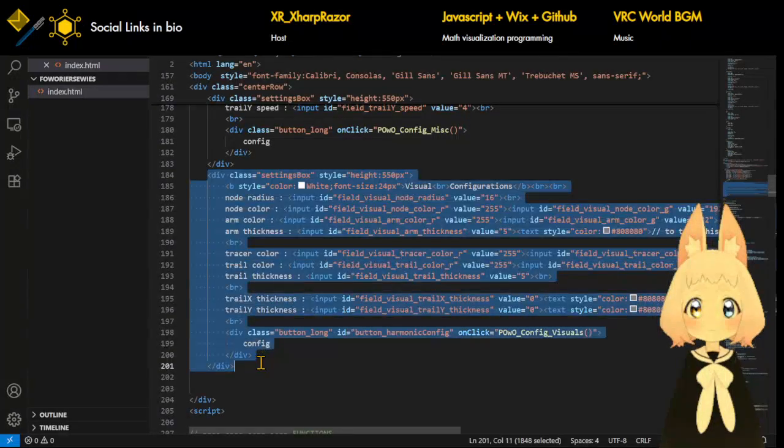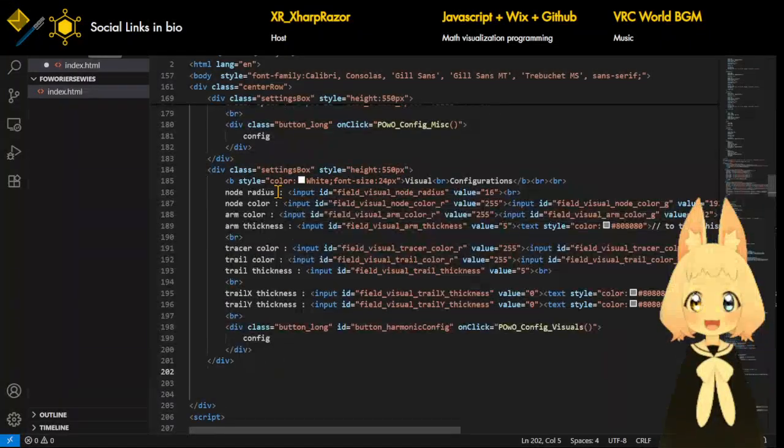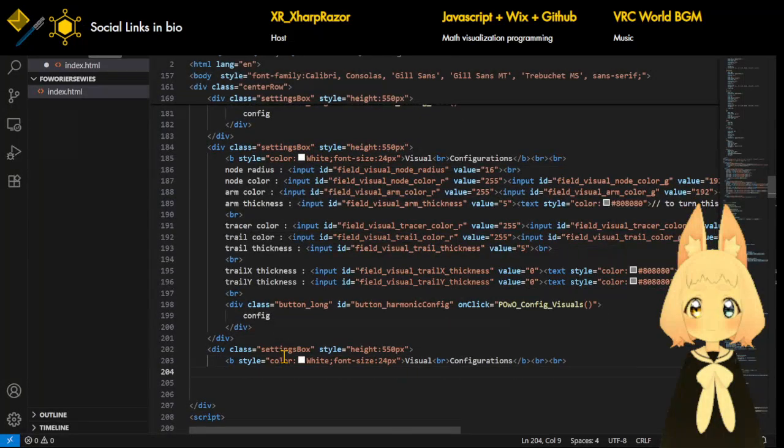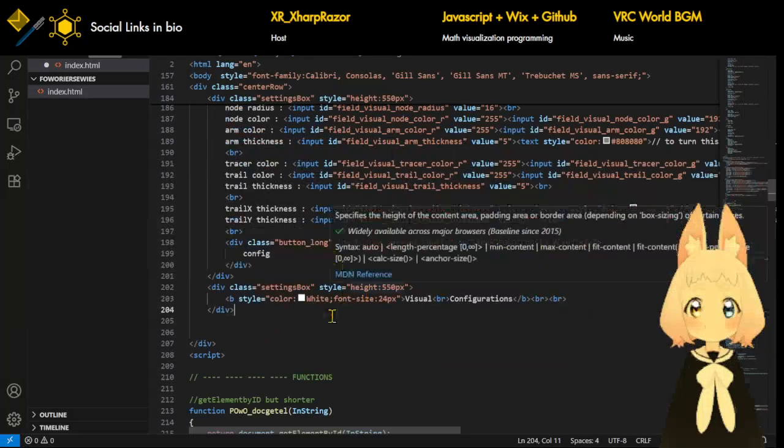First thing first, we need a new settings box. There we go, settings box.